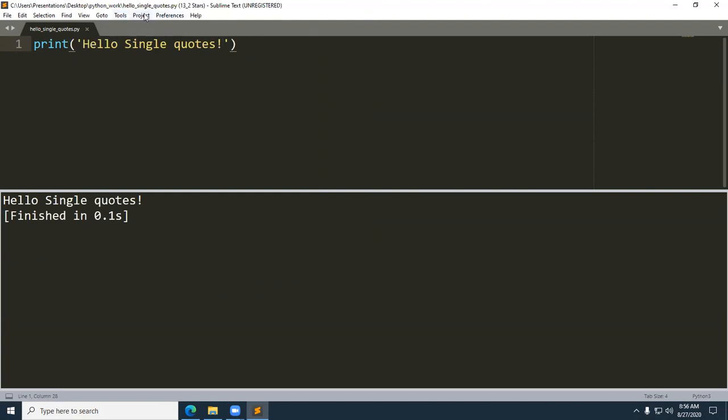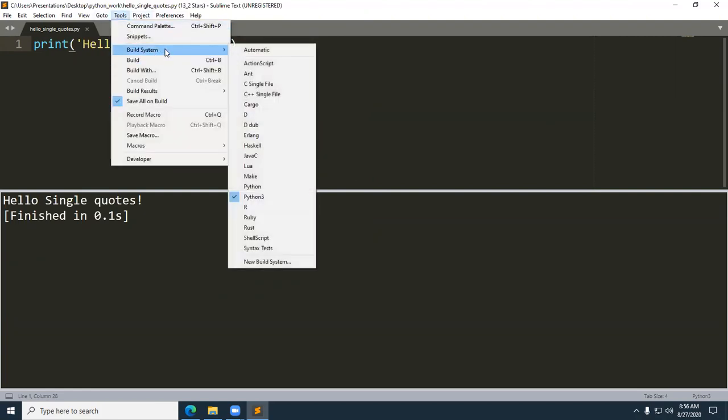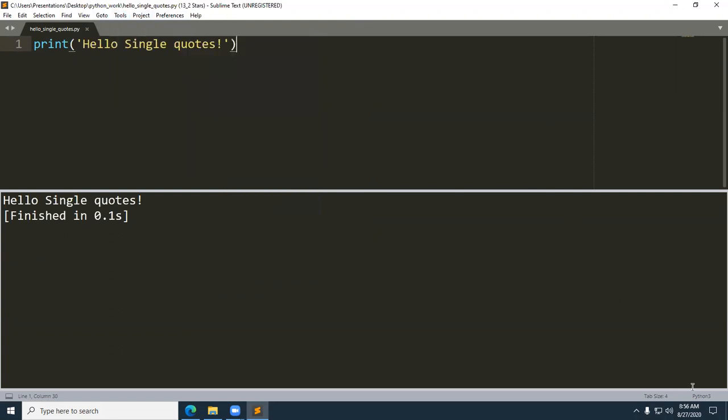So if you're using it for many purposes, you're going to want to see what the build system is. You'll notice what the build system is on the lower right of your screen. So that's important that you go ahead and do that. So Control B is what you do to run this.